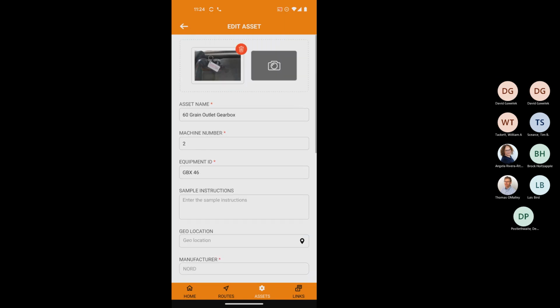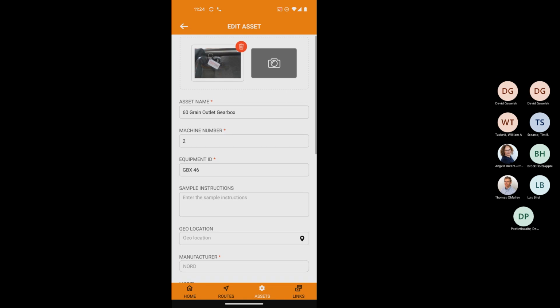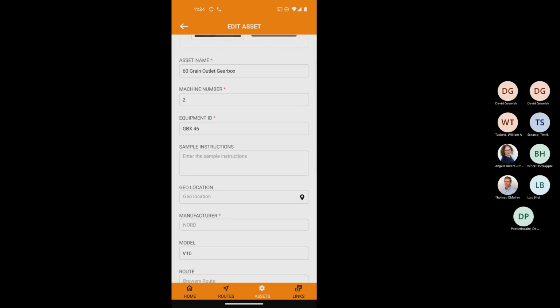The way our team likes to use this app in the field is they'll take at least two pictures. They'll take one wide angle picture of the machine so it can be identified on approach, and then they'll take another picture of the specific sampling location, and then give a little further detail. You can add sample instructions here.